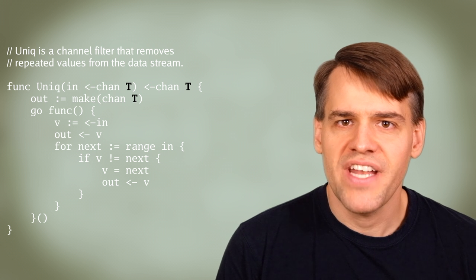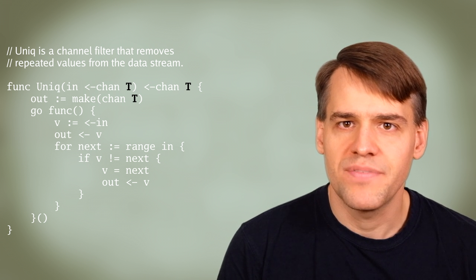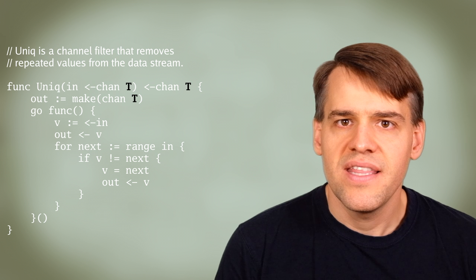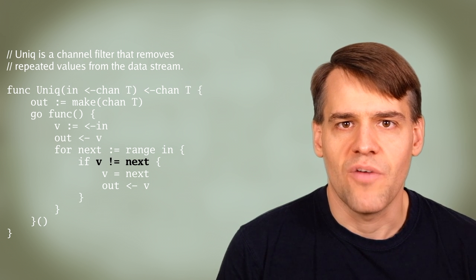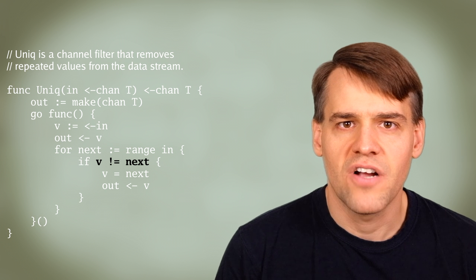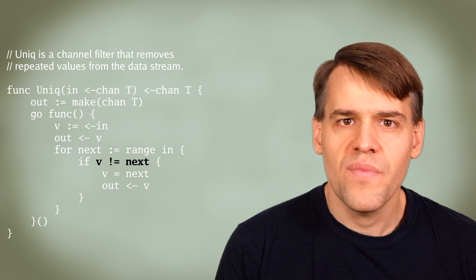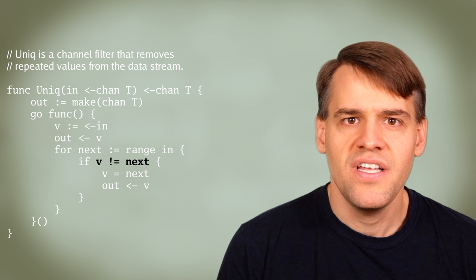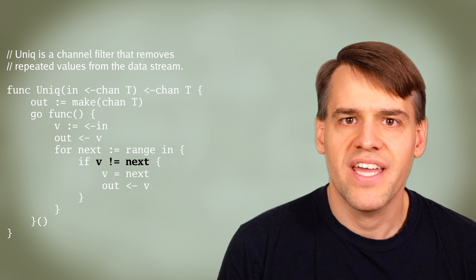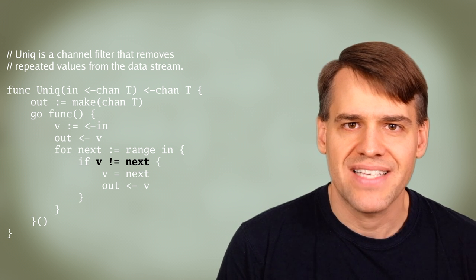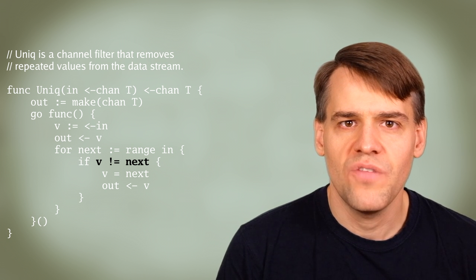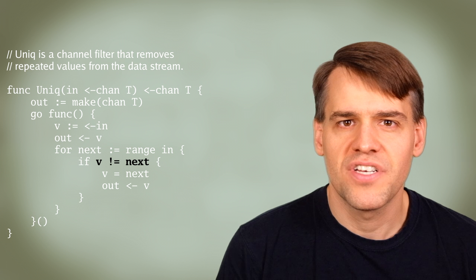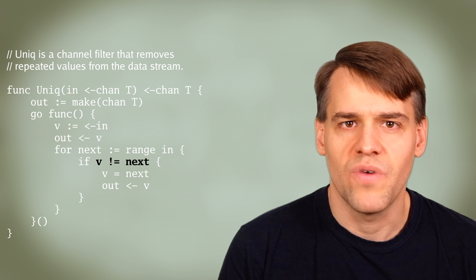One difficult question now is how to specify which types can stand in for T. In this case, the comparison v != next means that T must be comparable, like int or string, but not func or map. If this requirement is only inferred from the implementation, it's unclear to the caller of Unique, and it's too easy to change requirements accidentally. Just like a function declares what kind of values it can be called with, it must also be able to declare what kinds of types it can be called with.